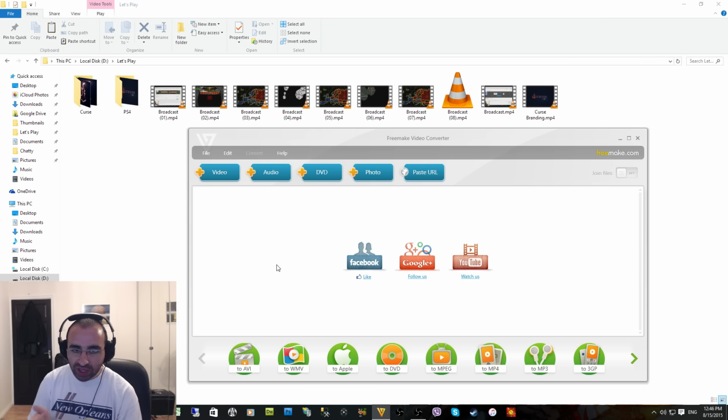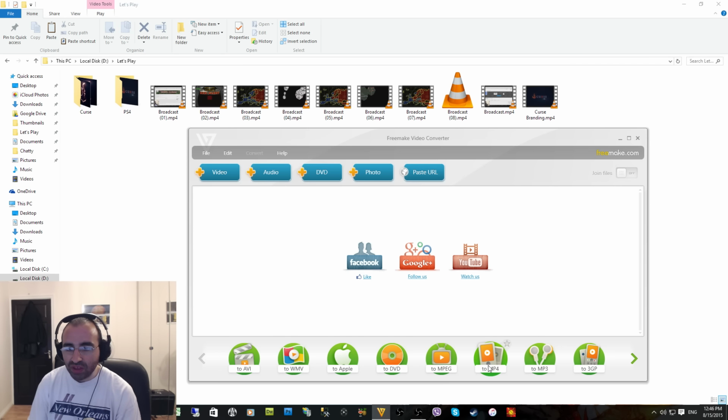Now, what's really great about this software is that it allows you to merge videos together, as many as you like. You see here, join files button. You can put as many as you like in here. As well, it allows you to cut out bits of the individual videos as well. But what I also like about it, you can convert it to whatever different video type.